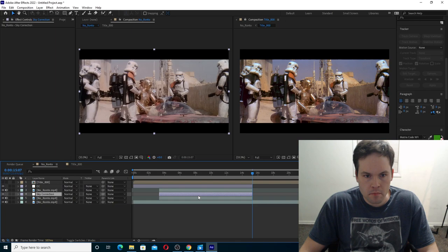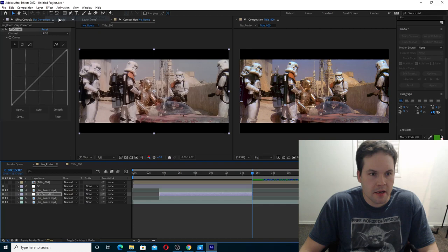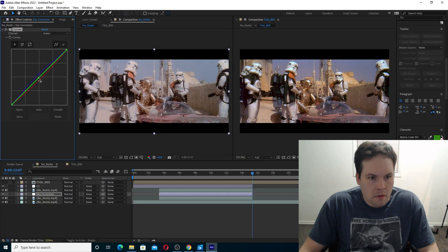And now I will go ahead and correct the sky. I'm just going to add another curves. Go ahead and add some blue to it just to make the sky more bluish. Take the red down too, add some cyan to it. That's actually looking pretty good so far. Maybe pull the greens down a little bit. And then maybe just kind of add some contrast to the sky as well.